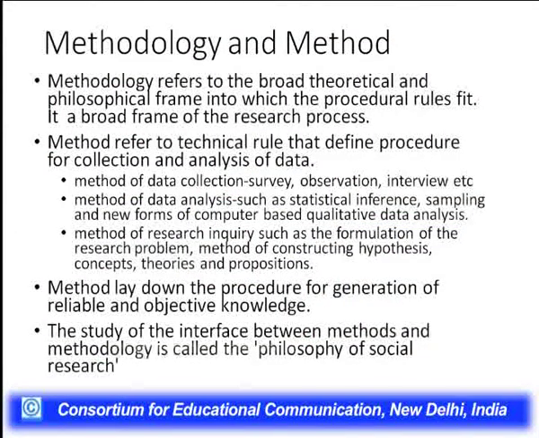The third could be methods of research inquiry. The methods of research inquiry are in terms of formulation of a hypothesis, the construction of concepts, theories, and propositions. Again, there is a distinction between the quantitative and the qualitative, where in the qualitative, the hypothesis need not necessarily be proved or disproved. Maybe the hypothesis changes in the process of research, whereas in quantitative method, it is a question of either proving the hypothesis, the tentative statement, or disproving it. Then methods lay down the procedure for generation of reliable and objective knowledge. And the interface between methodology and method is considered as the philosophy of social research.